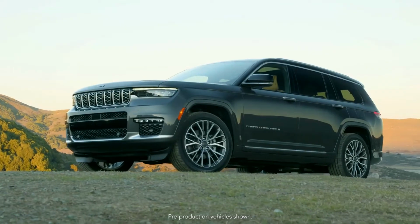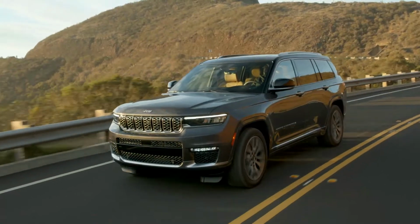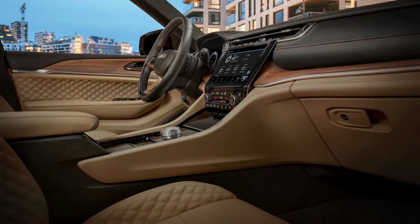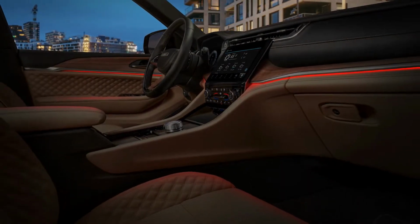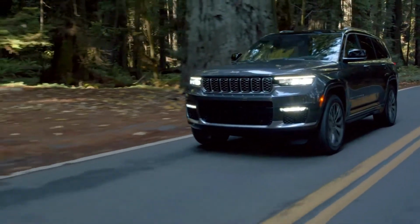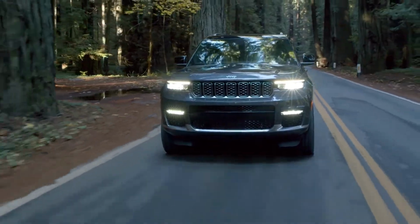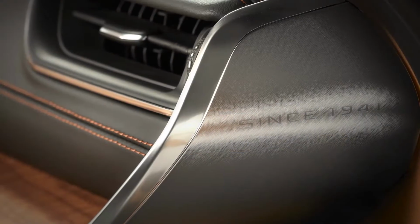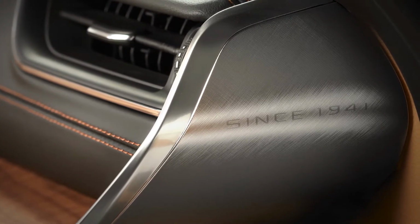We're creating a new Jeep family lineup form language, and this is the first of many vehicles that will share the architectural setup of the instrument panel. We wanted to create something that we could adapt to different sizes, different segments, something that would lend itself to different looks, different executions, but still feel like it was in the same family. So you'll see that also in future products, that similar form language and similar execution of details and materials.